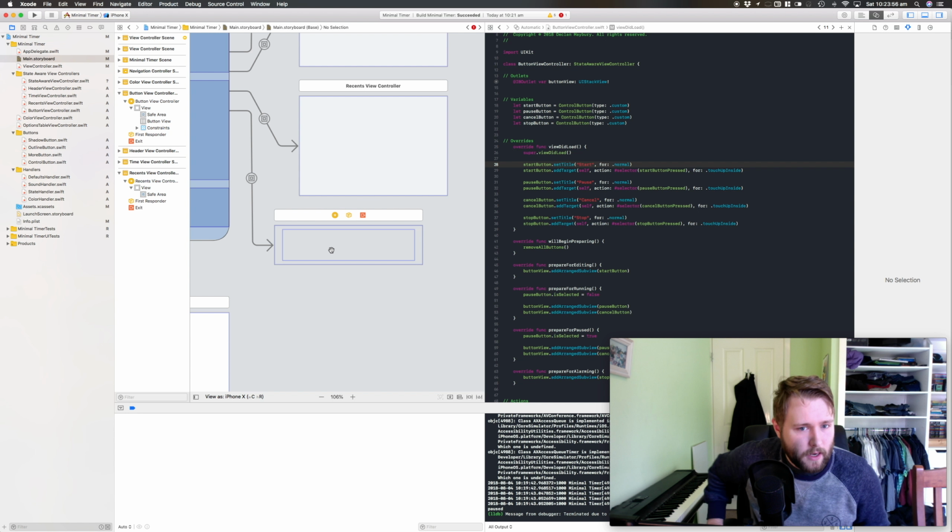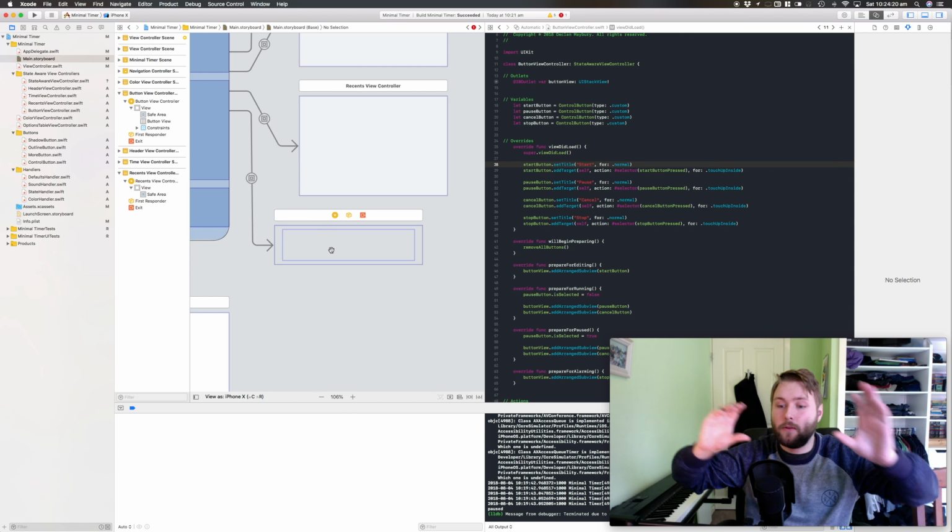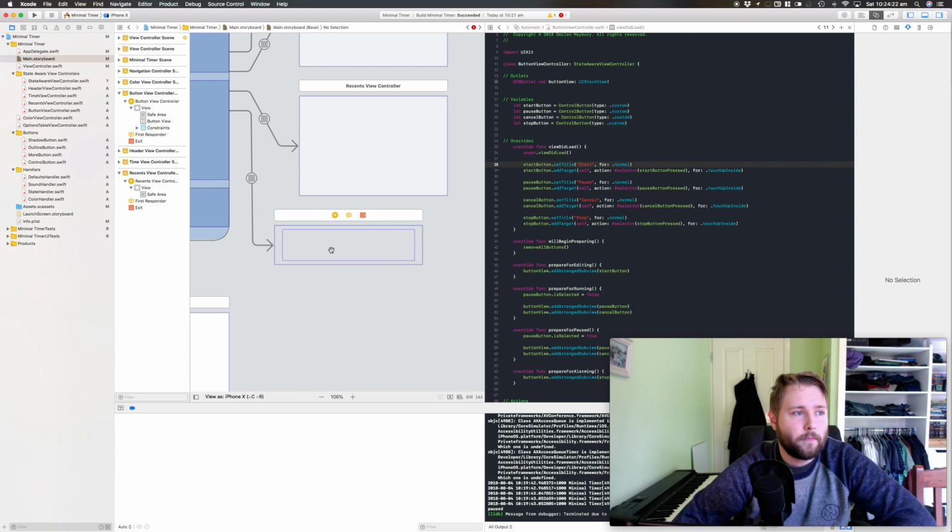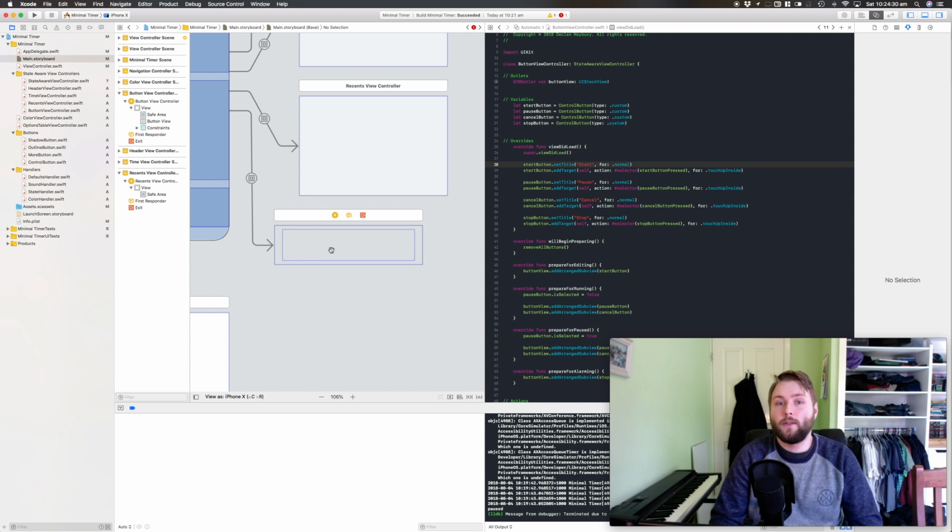And I could just change it, instead of being a stack view that automatically resizes them, to be a normal view. But the problem with doing that is the buttons don't automatically resize themselves. So I'd have to write in the code a whole lot of stuff for laying them out and the auto layout constraints, which then gets kind of complicated as well. So I've got a couple of options of what I can actually do.